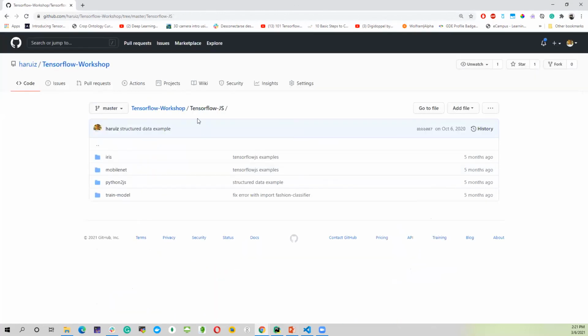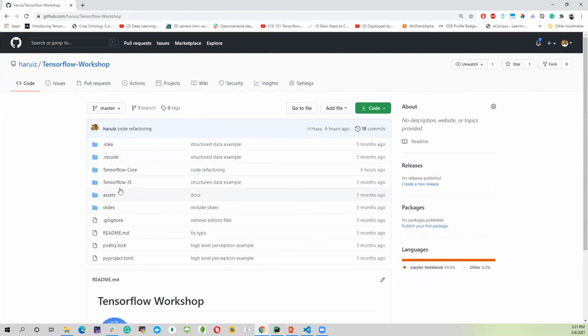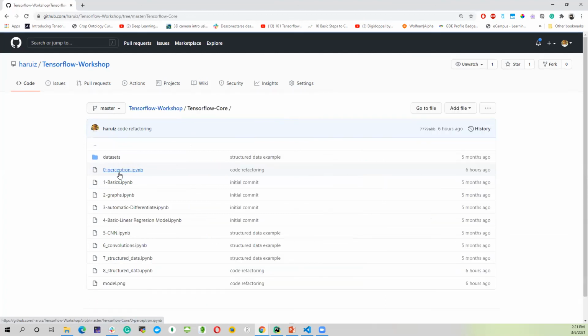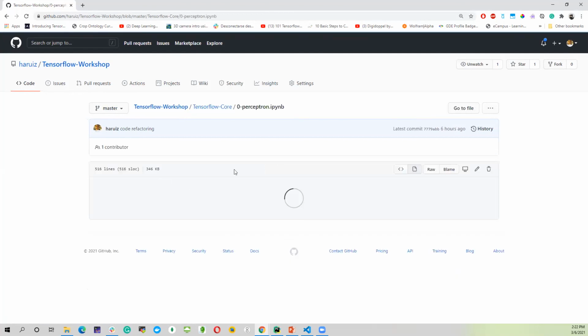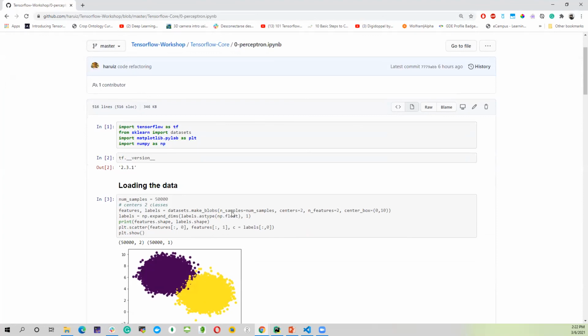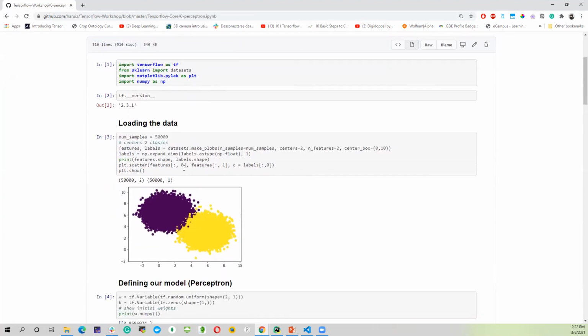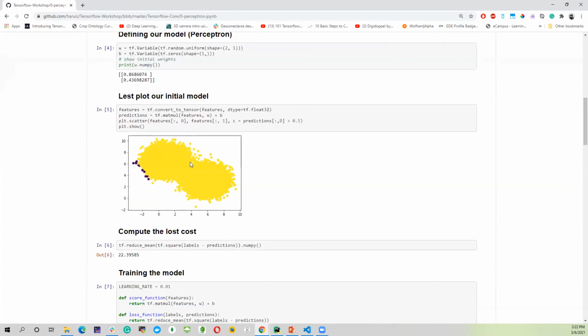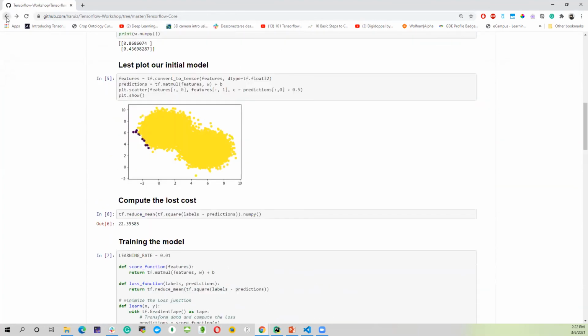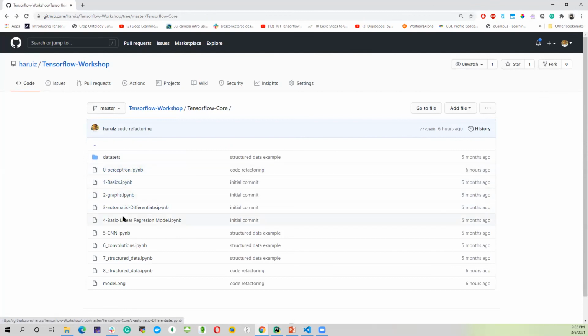And if you guys want to go into more detail about the TensorFlow concepts, there is a folder here, TensorFlow Core, and it's divided in different sections. It starts by explaining the basic structure of the neural network, that is the perceptron. So you're gonna find here what is a perceptron, which is basically a model with only one neuron. You can find here how you can use a perceptron to do that. And this goes from the most basic stuff in TensorFlow to the more advanced, which shows how to incorporate different kinds of data into the model.